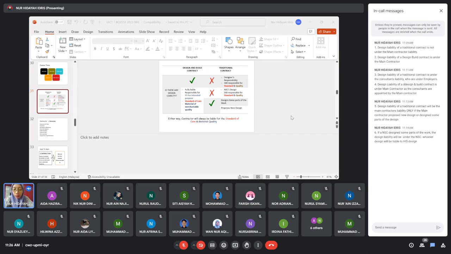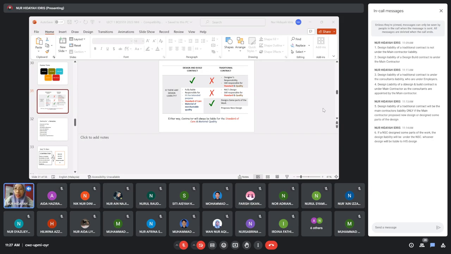Ha, nampak tak ada difference? Because the client wishes to transfer as much risk to the contractor instead of dealing with it by himself. So kalau dia gunakan design and build contract, so basically dia dah transfer risk. So katakanlah ada design problem, so the contractor ni yang akan bertanggungjawab. So kalau dia tak puas hati dengan consultant dia, dia sue lah dia punya architect tadi. Tapi kalau you tengok secara kontraknya, there's no direct relationship. Yang berkontrak itu adalah client as well as main contractor.